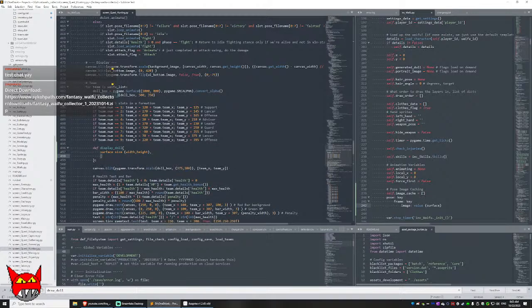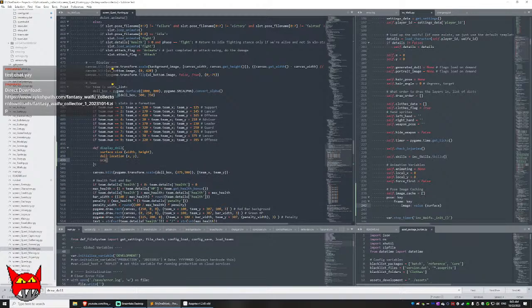And then we have the doll location, do an XY. Then we have the scale. It's going to be width, comma height. Cool.